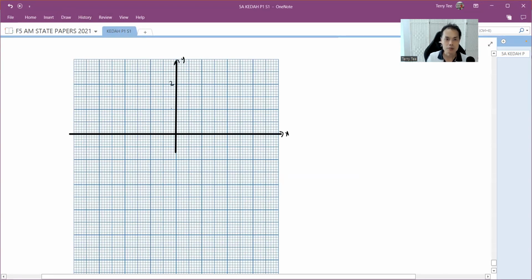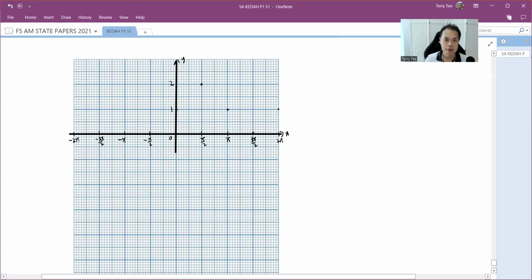My maximum is 2, minimum is 1, right? And they ask us to use pi over 2. This is pi over 2, pi, 3 pi over 2, and this is 2 pi. We go to the negative side: negative pi over 2, negative pi, negative 3 pi over 2, and minus 2 pi. So the graph has to start from 1, from here, and we go up. We know this is 2, right? Down, down, up. So we can go up. A bit ugly.